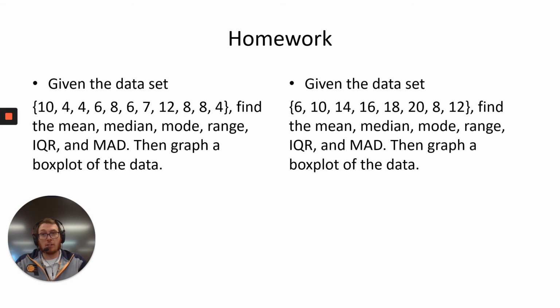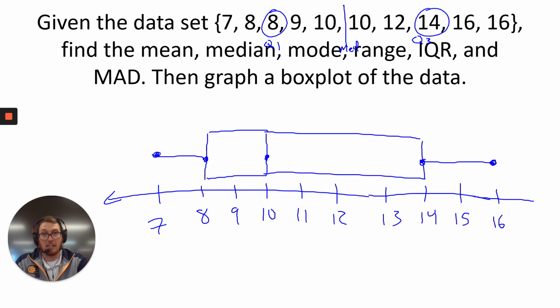Okay, your homework is these two data sets. Now, please make sure you're showing your work, especially for the mean and the MAD and the IQR. We want to see some work shown here, not just the answers. That's not going to help us to be successful. So make sure you're showing a little bit of work on how to find the mean, how to find the median by ordering the numbers, so you're going to have to do that on your own. I don't think you need a lot of work for the mode, but the range, show how you found the range. How did you find the IQR? How did you find the mean absolute deviation?